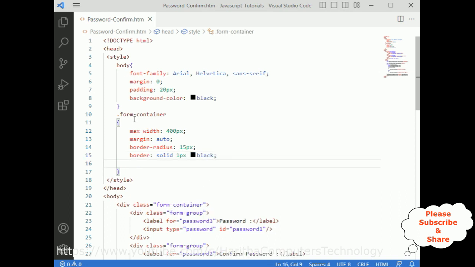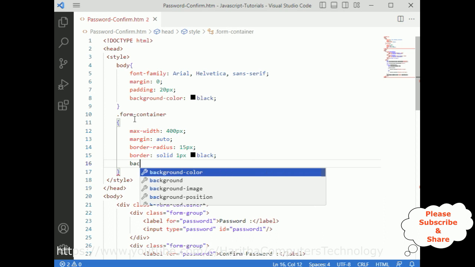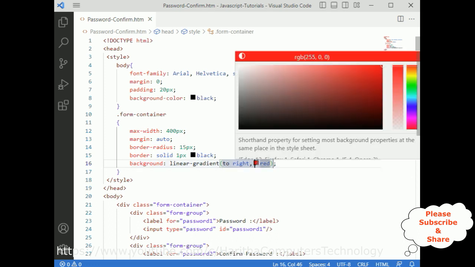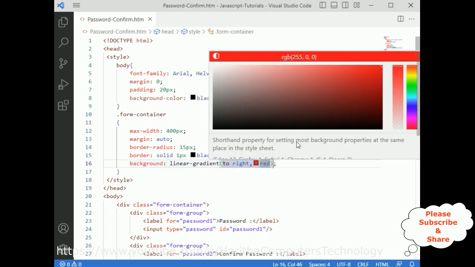I am adding the background linear-gradient to right. I am adding the colors of the form container.